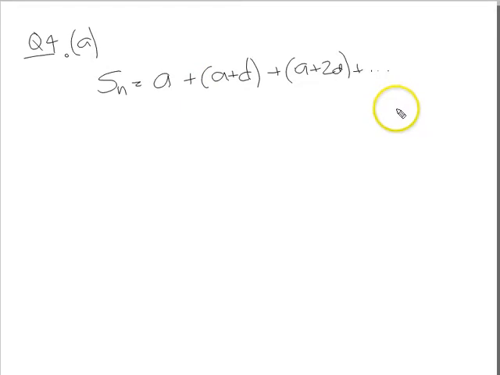Now your last term. If your first term is no D's, and then your second term is 1D, your third term is 2D, your nth term. So this is the third term, remember? The second term is here, and the first term is here. Basically, the first term is no D's, 1D for the second, 2D for the third. So the nth term, which I want to write here, will be 1 less D. Do you see the pattern? So without further ado, I'll just put it down. A plus n minus 1D. That's the nth term.